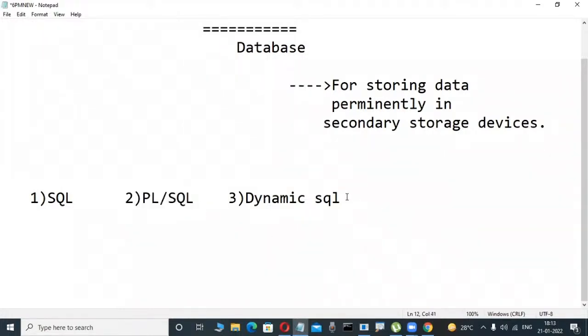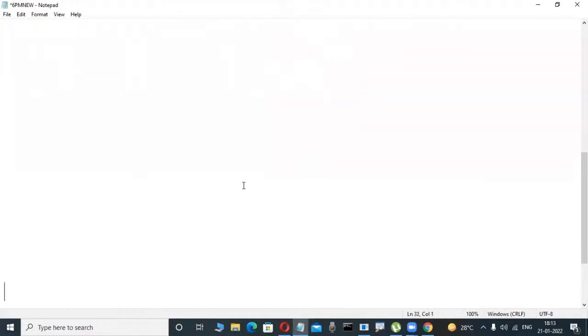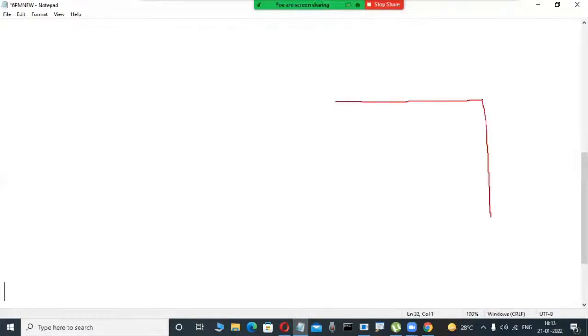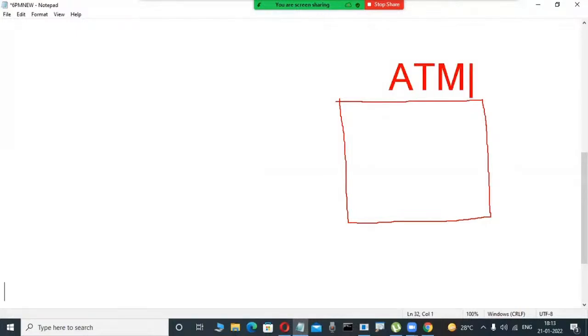For example, if you are a first-time newcomer, concentrate here to understand. Why PL/SQL is required, just for the idea, I'm telling some applications. Daily, so many people go to banks for depositing or withdrawing money. There are ATM machines, from which we withdraw money, and nowadays deposit machines also. We perform transactions, and money transfer is also possible.